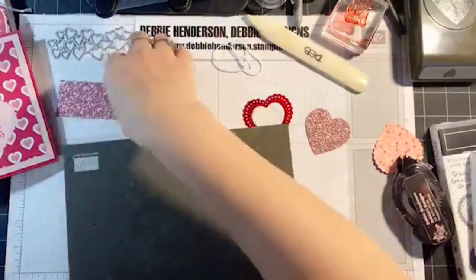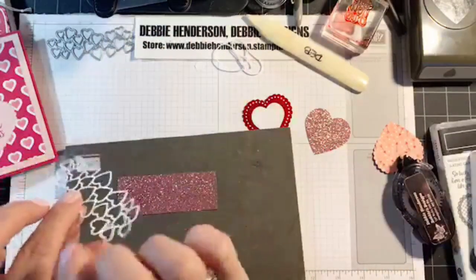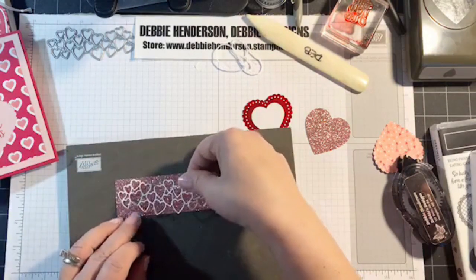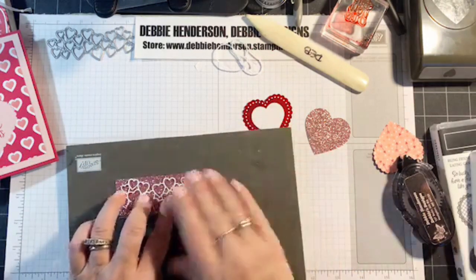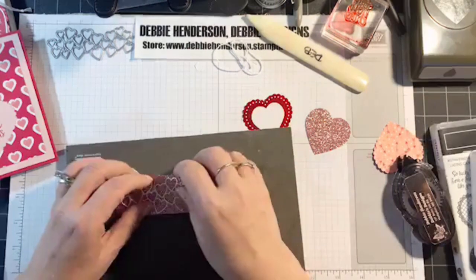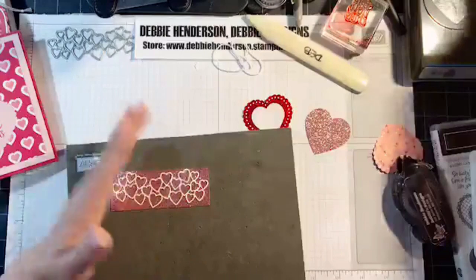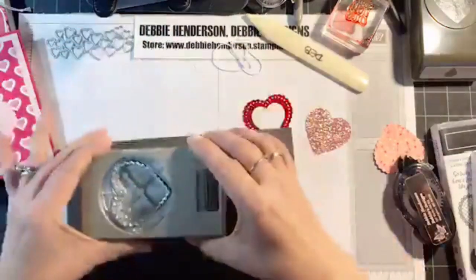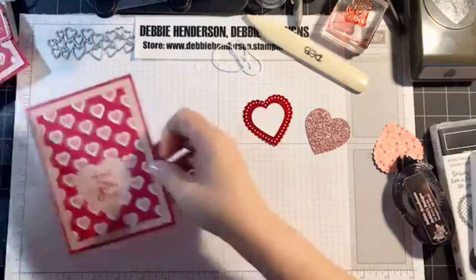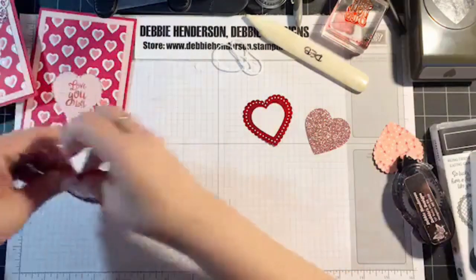I'm going to bring in a mat. And it's stuck to my finger already. Okay, let me make sure that's nice and centered. Now what I'm going to do, because I've already used the scallop punch, I'm actually going to close it and just sit that on top and set this aside. So now let's go ahead and work on the ornament.